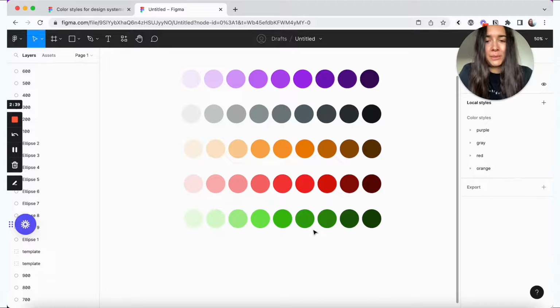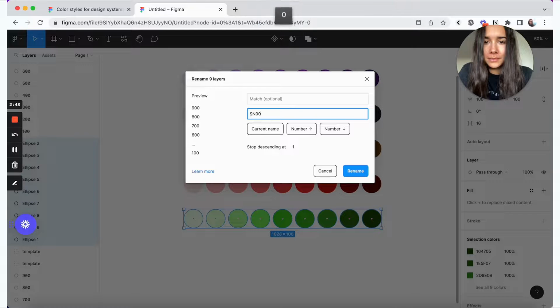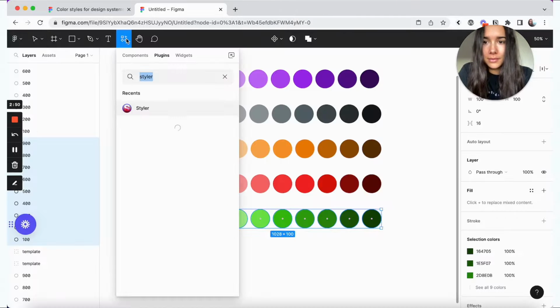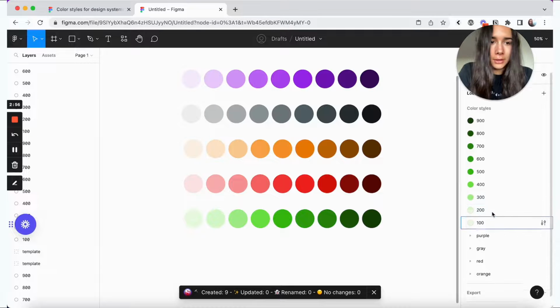Again, you can take more time and make them much nicer than what I have here. But let's turn them into styles. And now we have our greens.